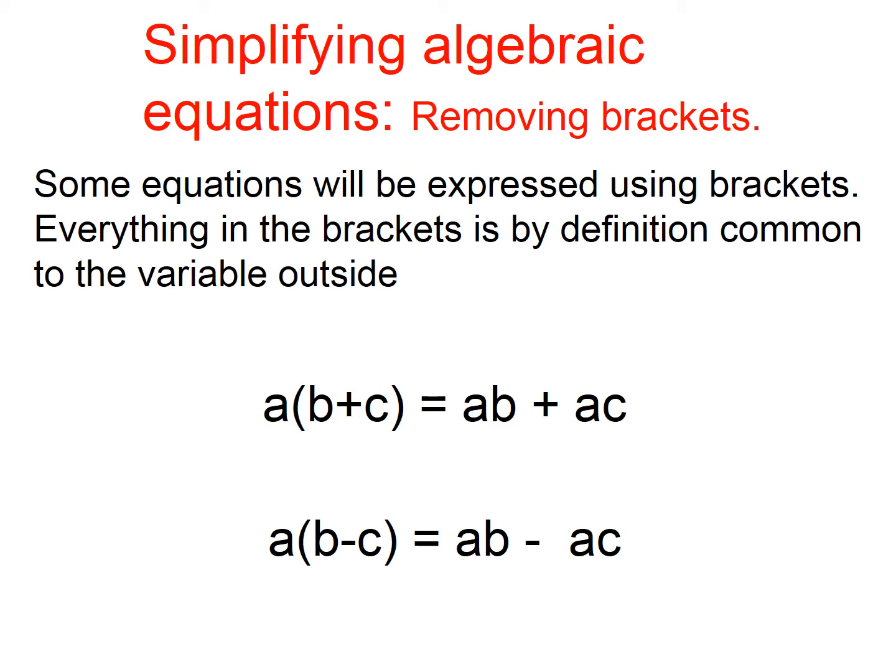So what the rule is, when you're multiplying a bracket by something, in this case A, you multiply every bit that's separated by a plus or a minus separately by the thing at the front. So you multiply A times B and also A times plus C. And in the same case, the bottom here, A times B, which is AB, and then A times minus C, which is minus AC. So if you've got a plus or a minus inside your bracket, you have to multiply out each term separately.